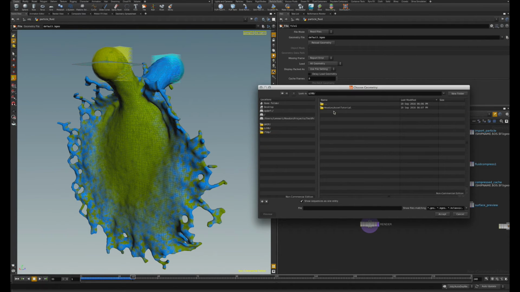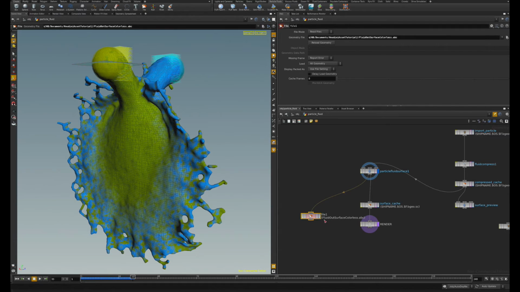I'm gonna pick our current job directory, and I've already got a folder there for testing purposes. So I'm gonna create a second one, and I'm just gonna call the Alembic file fluid out surface colorless .abc.